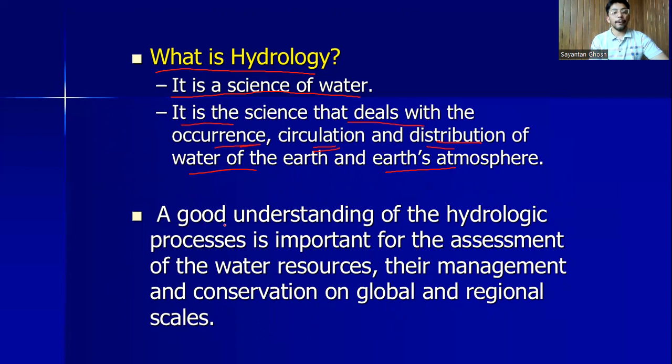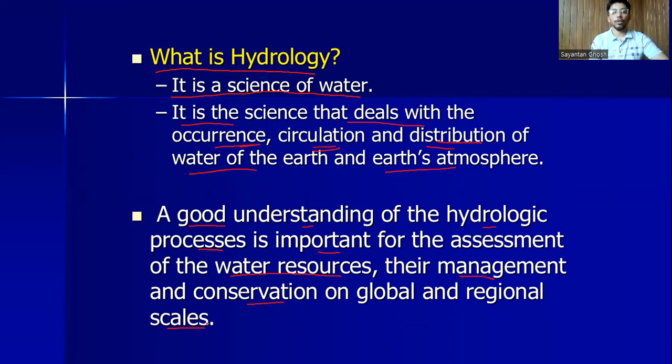So a good understanding of hydrological processes is important for the assessment of water resources, their management and conservation on global and regional scales. So when we talk about water as a resource, we have to manage it: how much quantity of water is available with us, how much of it we can use, and what type of wastage there is. When we talk about don't waste water, save water, that concept comes from this idea that water is a resource which we cannot waste. We have to manage it, we have to utilize it.